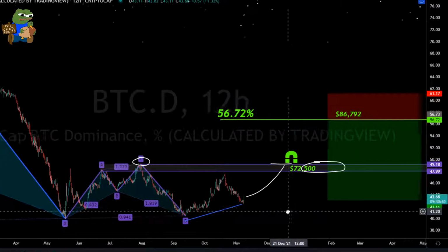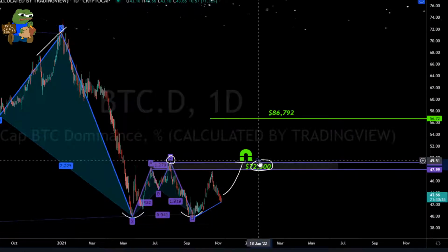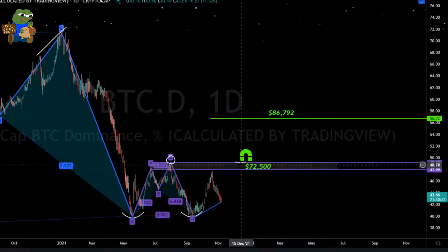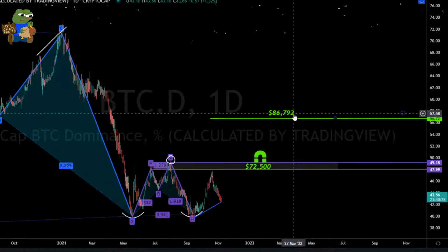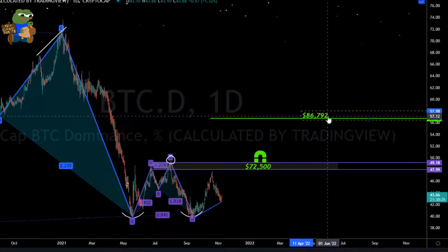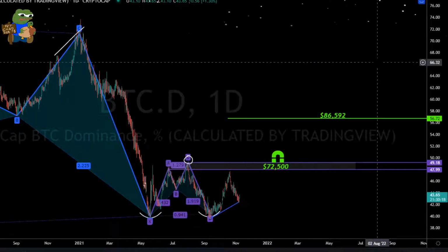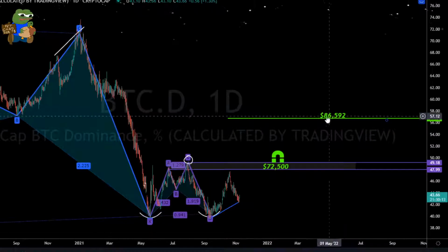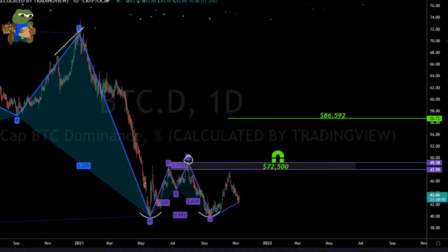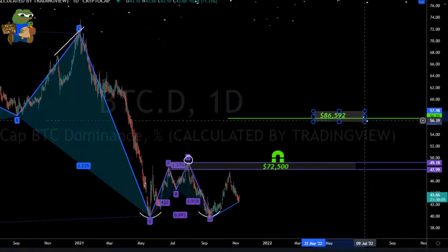But I mean, even that being said, let's go back to the daily here. Even if we get this, right? I mean, yes, there's still potential for more. There's definitely, you know, we have another target up here where Bitcoin hits that ultimate 86,000, I don't know, 500 below conservative, 200 bucks. This is just a ballpark figure, okay? We don't really care about that exact 86,000. We just care about getting somewhere in this vicinity.